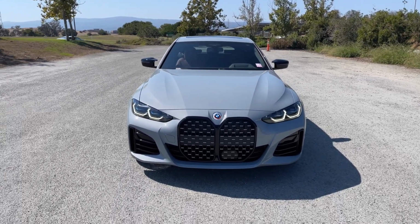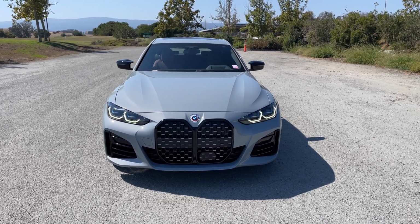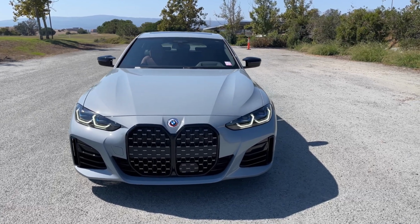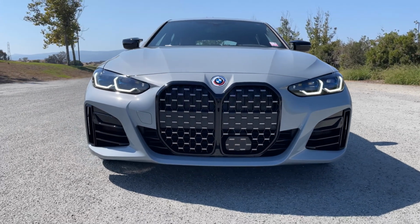Again, this is a lighter gray. It does have some blue hues to it, so it's nothing like Nardo or, say, the other BMW color, Lime Rock Gray. But in that sort of realm. So, let's talk about this particular build.